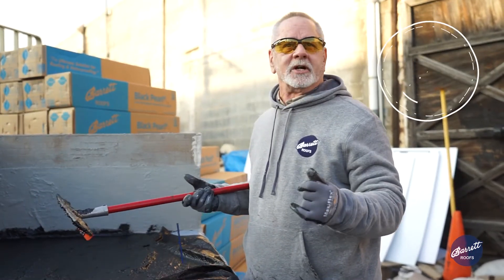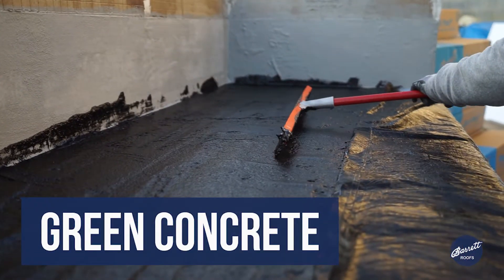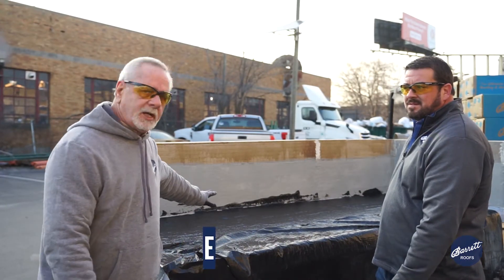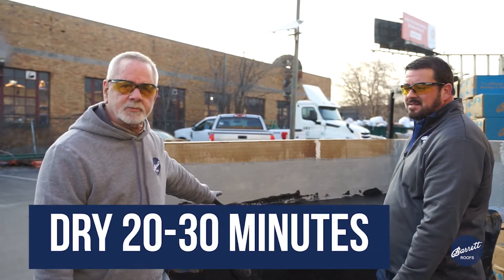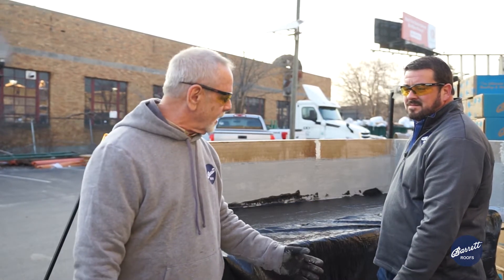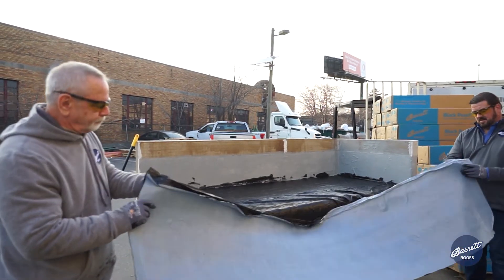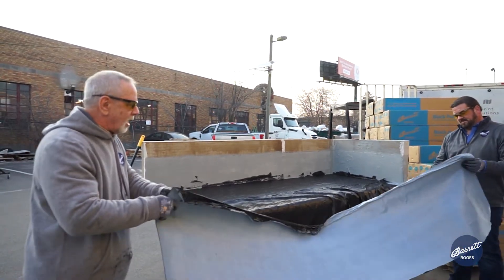The big factor is it will go over green concrete — you don't have to wait 28 days. So now our primer adhesive is tacky. It's been approximately 30 minutes and it's tacky. Now we're going to take a half roll, which will be the beginning of our second ply, making this a two-ply system. We're going to take the bottom release film off.